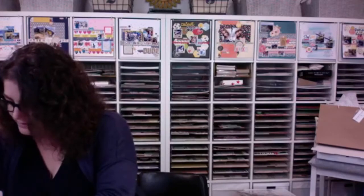So then what you're gonna do is you're just gonna get your triangles and you're gonna start adhering them. So I'm gonna show you where I start. It's gonna take me 2 seconds. Okay, I'm gonna start with 3 along the bottom of my cardstock. And I'm going to try to keep my glasses on my nose because I am so upset that my glasses are literally sliding off my nose. Okay, that's where I started.